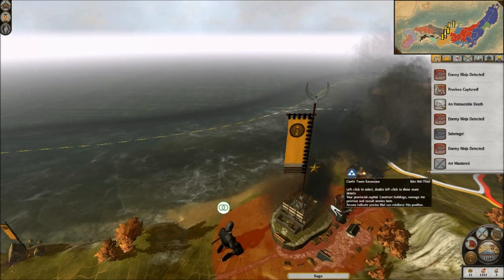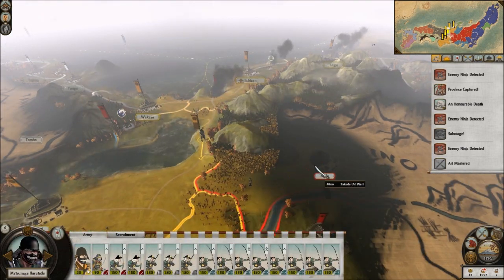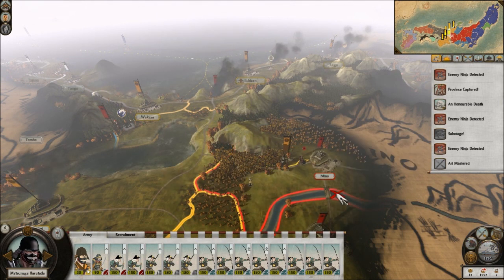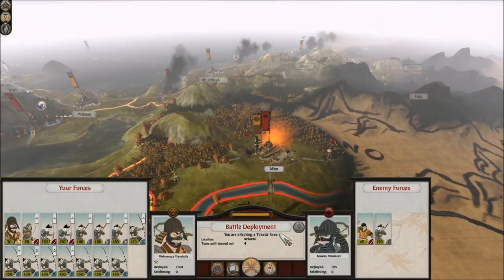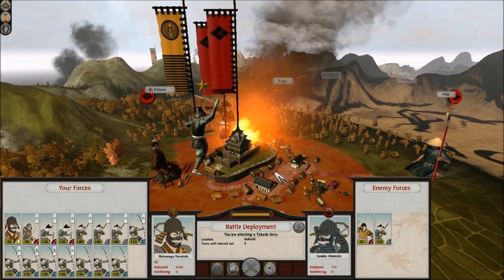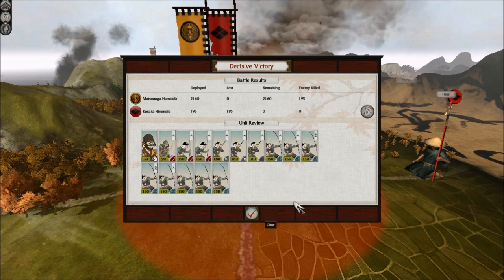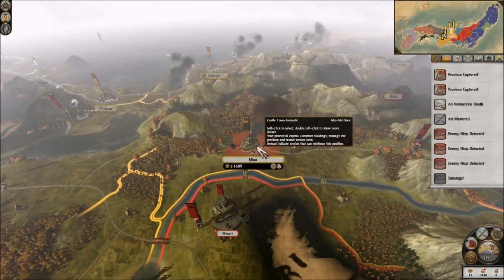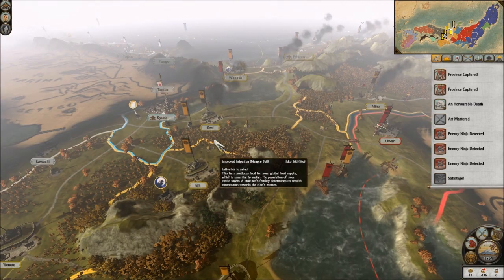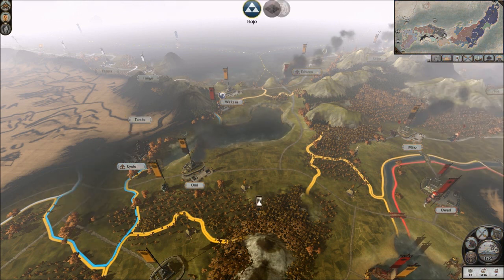Oh man, these ninjas are just getting on my nerves. Let's take Mino. Take him out. Alright, I'm gonna have to wait till I... Oh boy. Okay, let's end the turn. Whew!